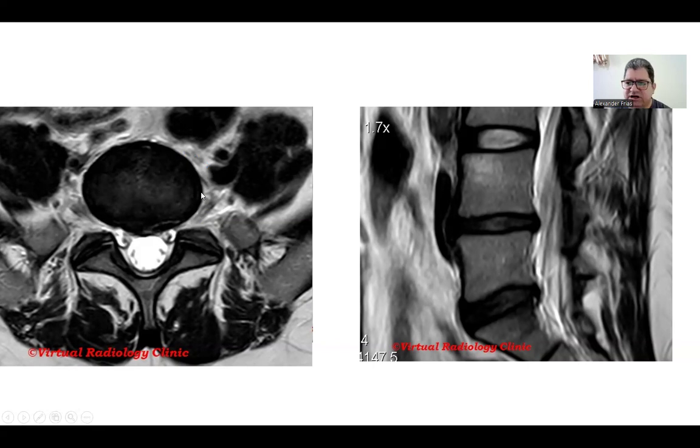Why? Because the disc just tries to go out. Imagine one disc whose diameter increases. The increased diameter can also compress some structure, and if it compresses some structure, again there is pain, contracture of the muscle, straightening or loss of lordosis. Then after the annular protrusion appears the contained hernia. Look here, the nucleus tries to go out but cannot, because the annulus is still complete. It is still not a full tear.